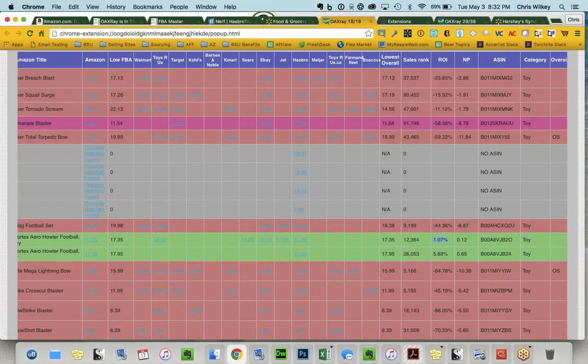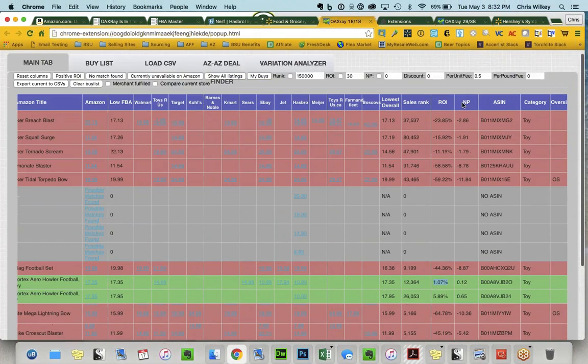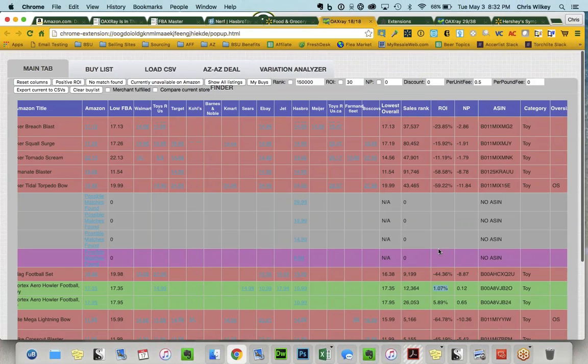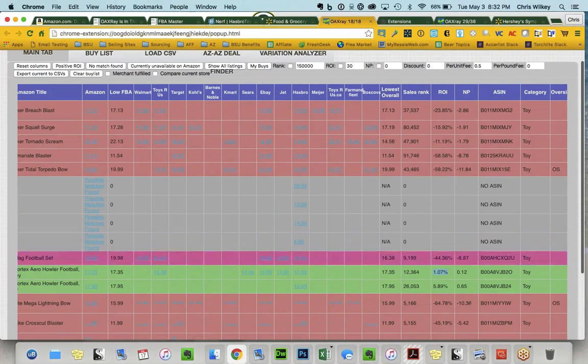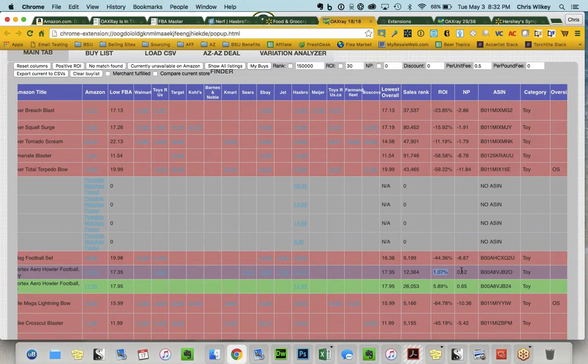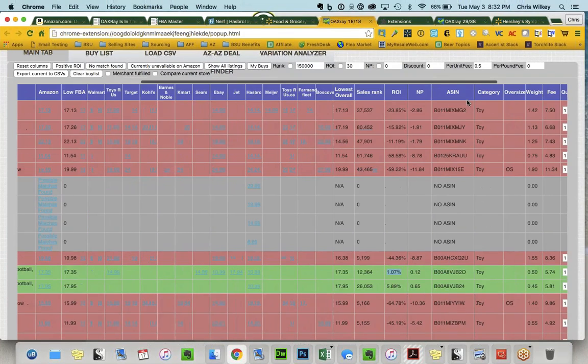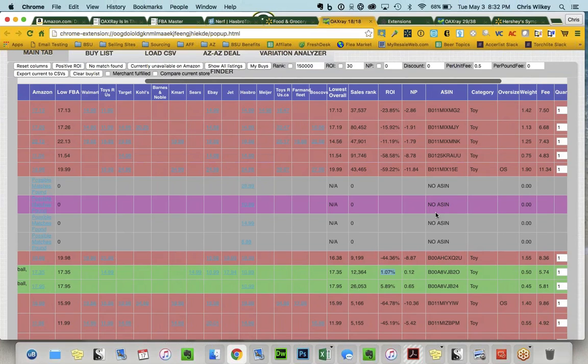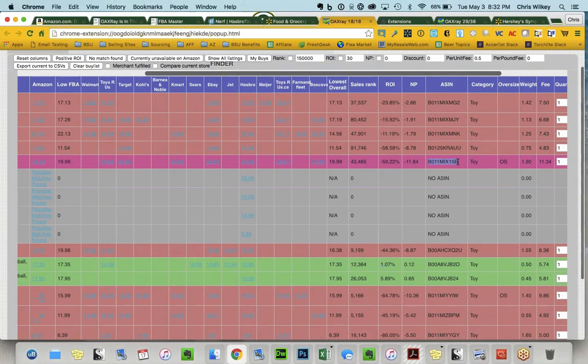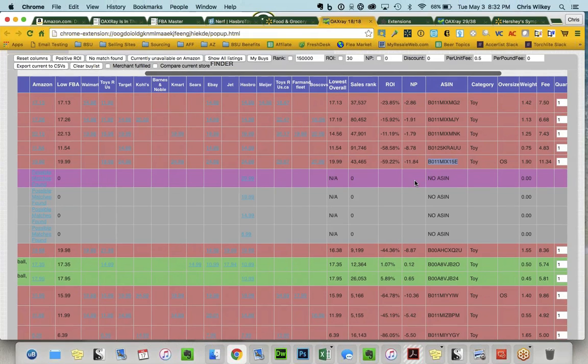And that's what gets us to the next row, net profit. I know this is a really bad example. Net profit over here is going to show you the actual dollar amount you're expected to make off of buying and reselling that at those current prices. We're also going to have the ASIN number, which gives you the ASIN so you can look up that item directly on Amazon. So this is kind of Amazon's identification number. You can go through and pull that and do some analysis on that.